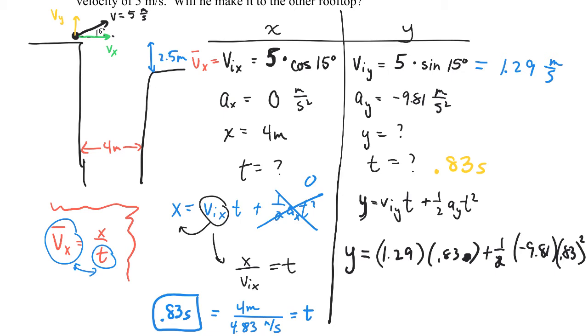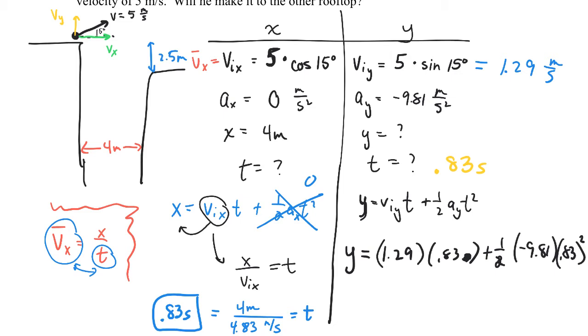A lot of people did negative 4.905 times 0.83, and then they squared it. Squaring occurs first, PEMDAS. Exponents before multiplication and division. So please square this, then multiply it by whatever this product is. Then you can take that negative quantity and add it into whatever you get from this first piece right here.